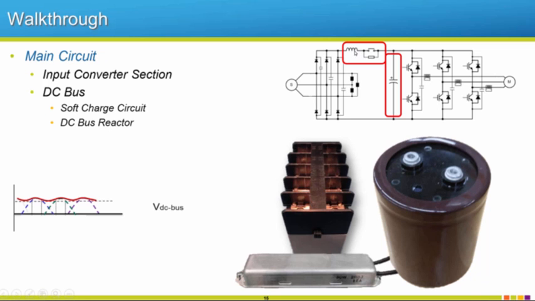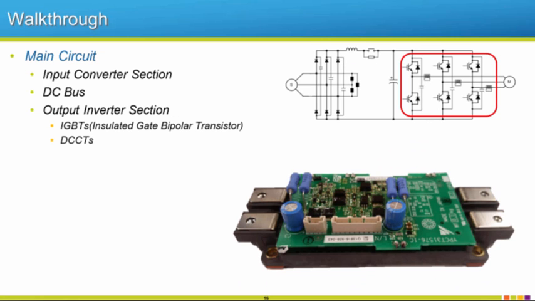I didn't mention it, and I don't have a picture, but some of these drives do have DC bus reactors. These are good for reducing some of our input harmonics, probably around 3 to 5% reduction in input harmonics. So you guys have probably heard a lot of stuff about input harmonics. Some drives have these. Sometimes they're optional, and you can add your own if you would like. Then we move to the last section where all the magic happens.